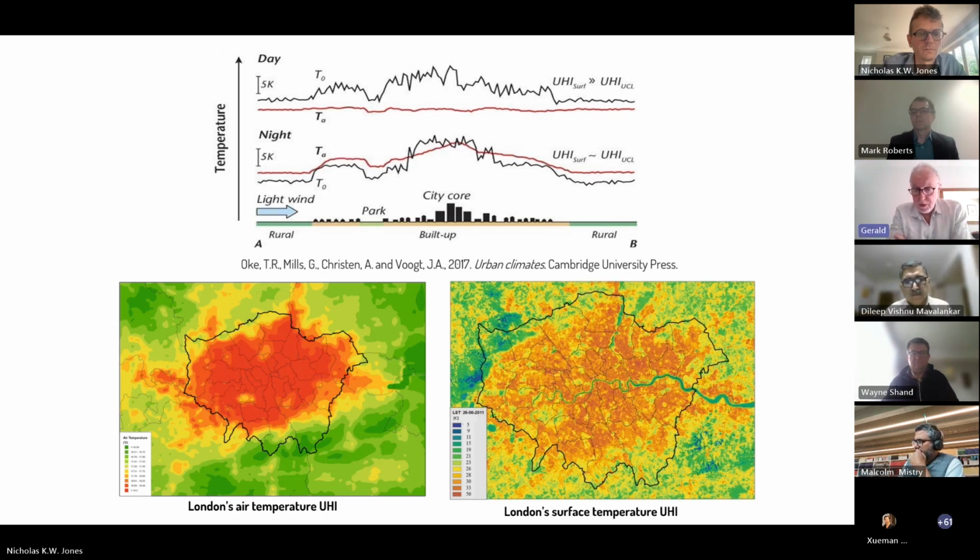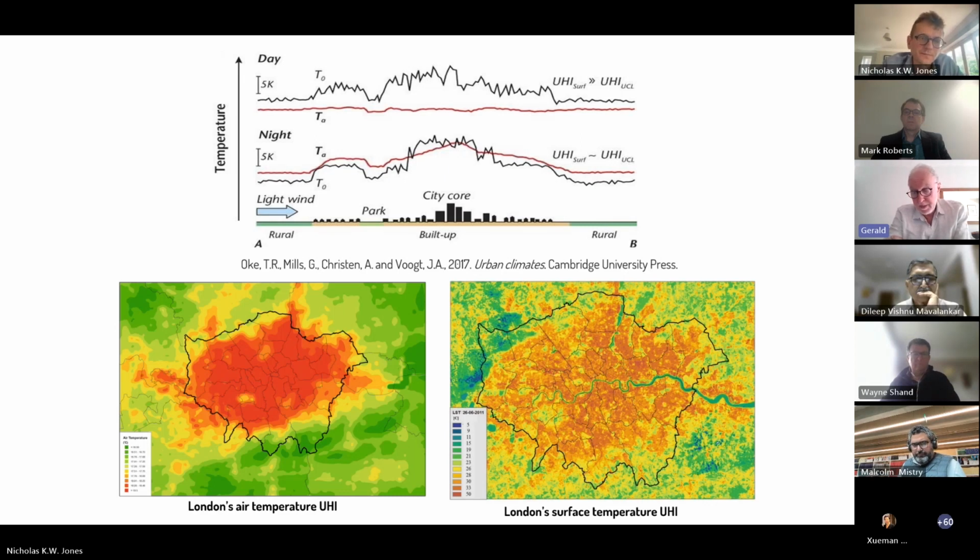The one on the right-hand side, which is a surface heat island, is extremely heterogeneous. It depends entirely on microscale decisions about the locations of buildings, where shading patterns are, where green spaces are. So the temperatures you're looking at here, you might regard them as sticky. They're stuck to those surfaces. Now, if I make decisions based upon the surface temperature of the heat island, particularly in the city centre, recognize that I'm talking about often the rooftops of buildings. In other words, whatever interventions I do will affect that building, but will not necessarily affect the outdoor space. The one on the left-hand side is what's known as the canopy level urban heat island. This is the heat island measured at the level of your chest, in between buildings.